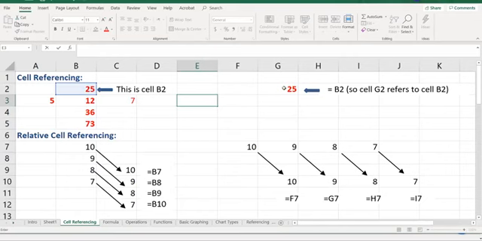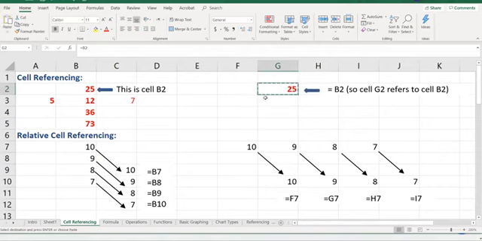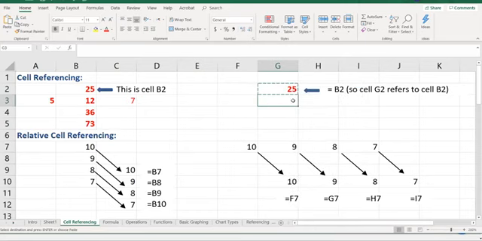Okay, how about if we copy that? Let me copy G2 and paste it in G3. What do you think we expect to get? Because we are copying and pasting, we might expect the same value, 25.